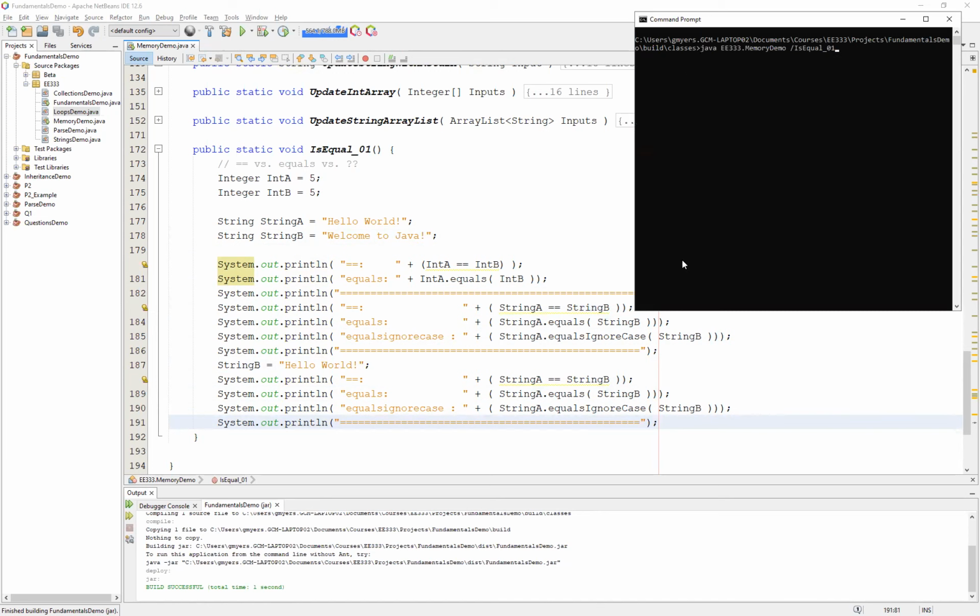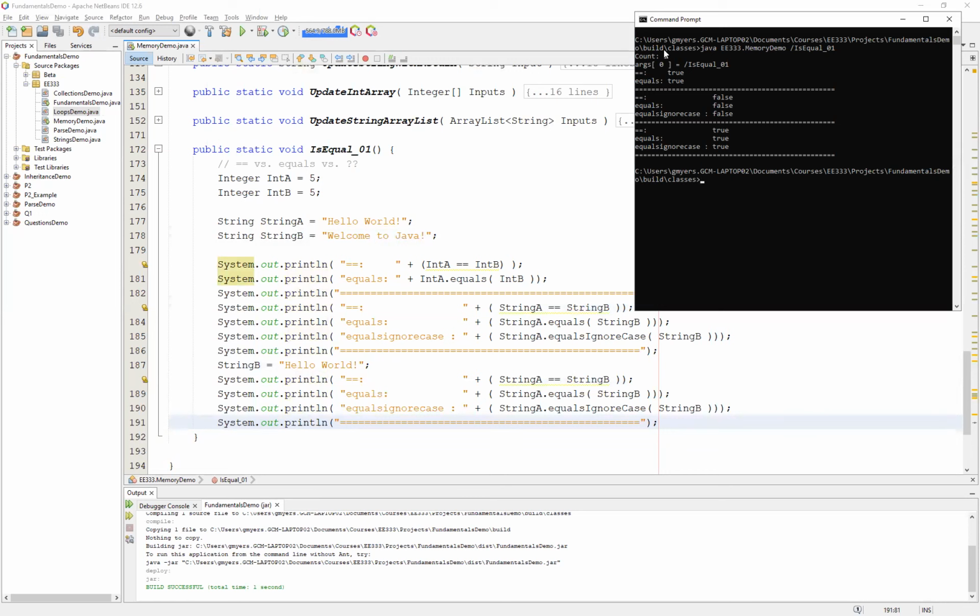So hopefully now we can have an easier time seeing the individual steps here. Again, I'm going to clear my screen. You can see here that the first part doesn't really change any. That's just simply comparing 5 to 5. But then the next pass at it, when our string A and string B were different, in that case all three of our equals return false. But now if you take a look at the string A and string B, comparing them using the double equals, the equals as well as the equals ignore case, in fact, all return true.